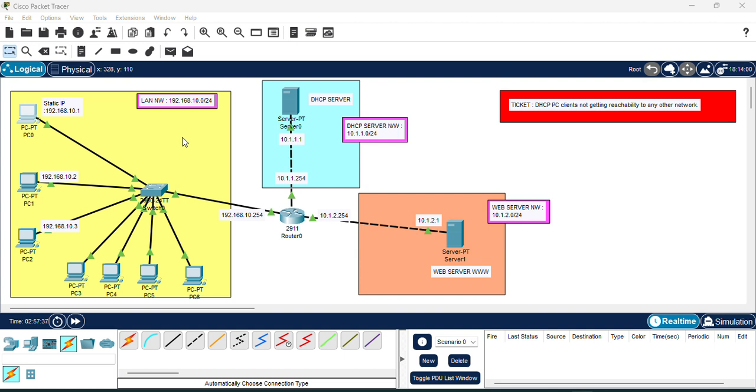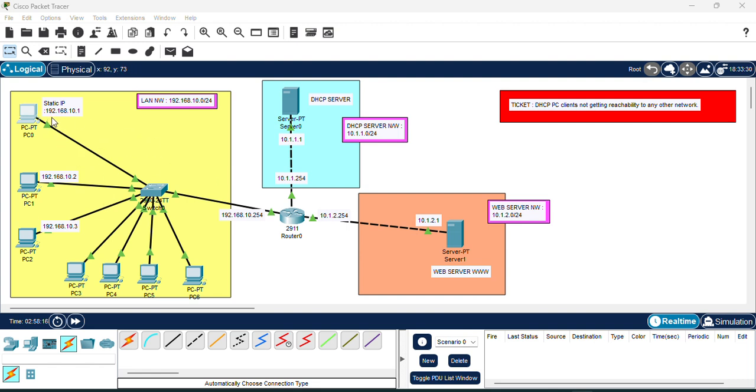First of all, as we have explained in other videos, as an IT engineer of the network we should have a clear idea about our LAN. We should have a clear-cut idea about our network, the subnets we are using, the devices connected into our network, the servers, and all the details about this. As per the reported issue, some of the PCs are not getting any outside network like the web server, DHCP server, or the outside internet. So first, confirm whether it is only for some users or for all the users in the LAN.